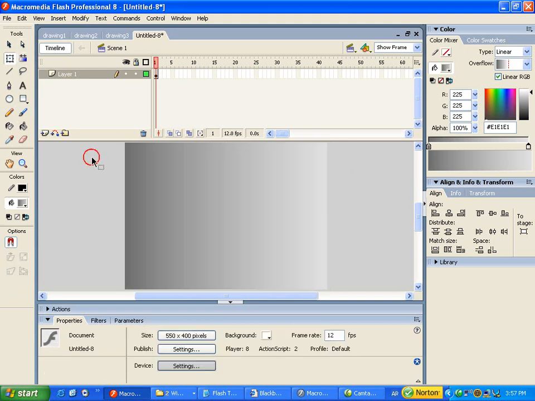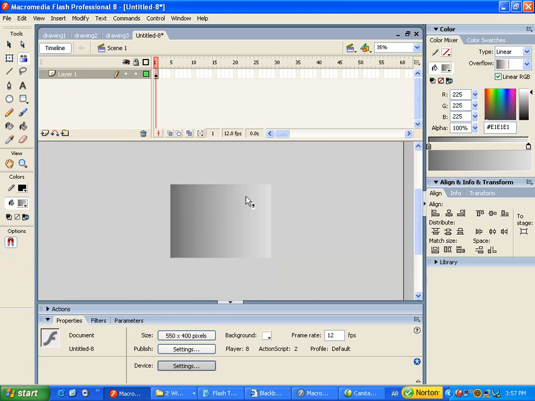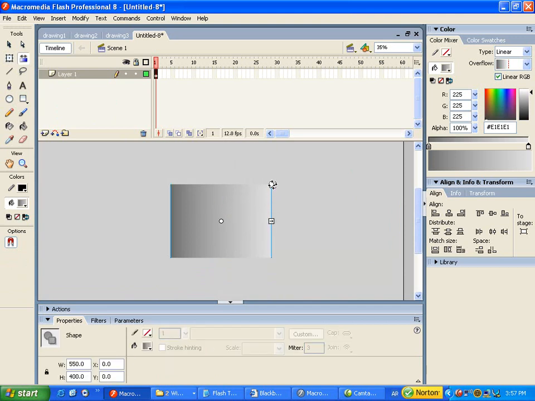To modify the gradient angle, we can use the fill transform. We can also zoom out so as to control our gradient fill more simply. I can rotate the fill now. It's only the fill that rotates when I drag for rotation using the gradient transform fill.